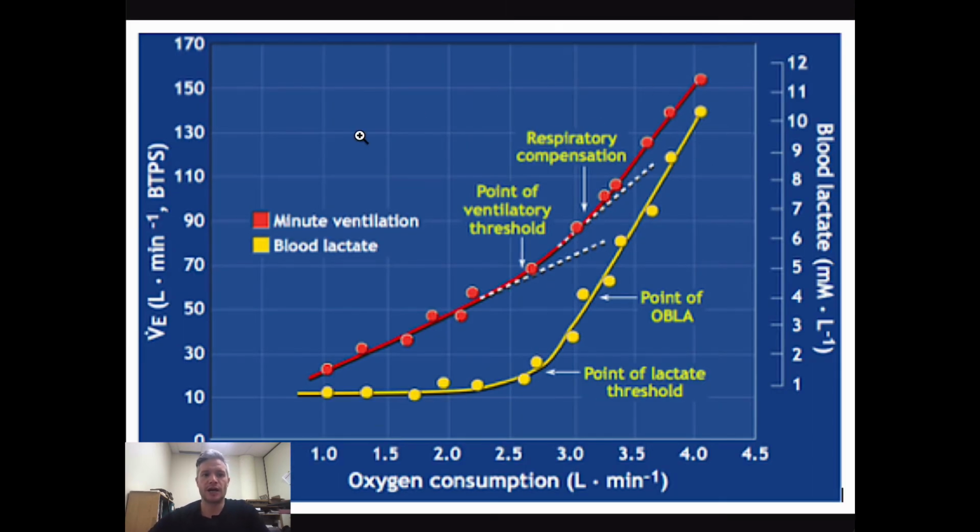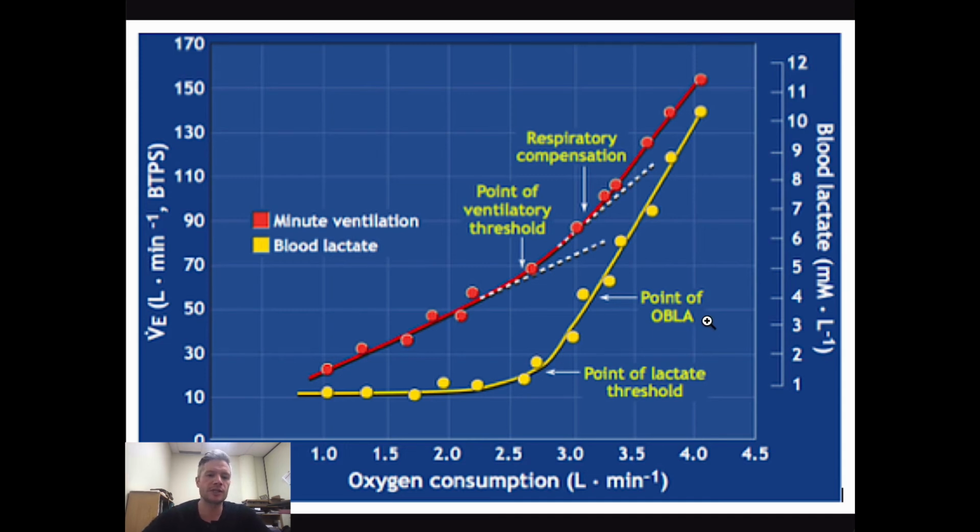Very similar graph here that just helps tie in a few similar concepts. So here we have our ventilatory rate, we have oxygen consumption, and our blood lactate. So again, if we had heart rate on here, it would just be a steady, increasing linear line. But we notice as we increase our workload, again, oxygen consumption is like VO2. This is just there. We have our point of lactate threshold, which we've been talking about, which again is roughly, we can say, around 2-ish. This graph represents it a little differently.